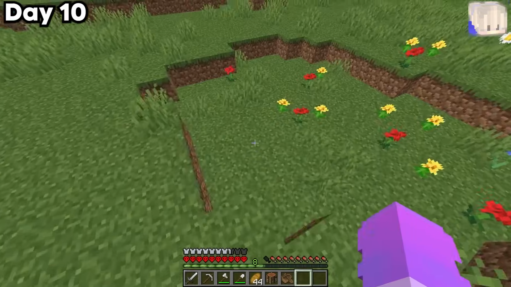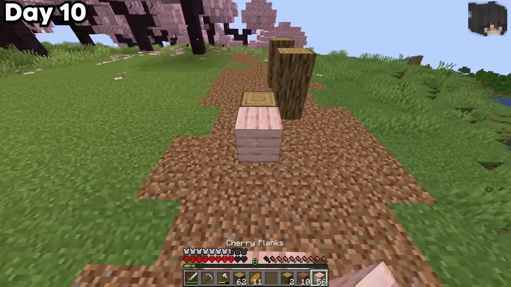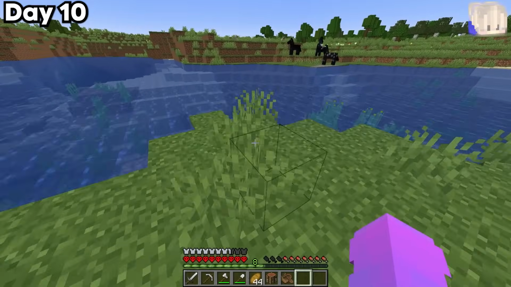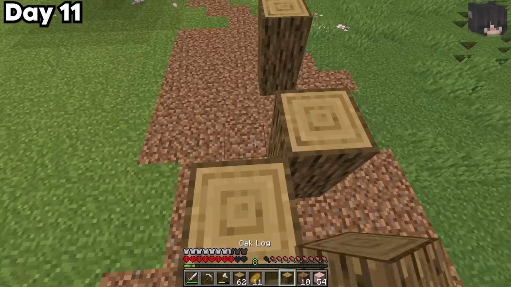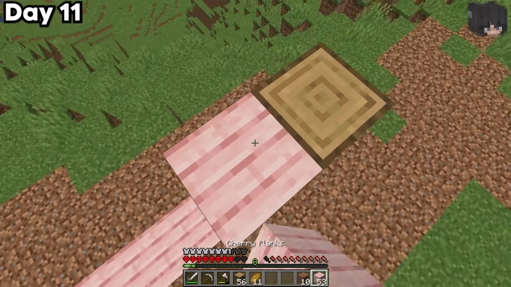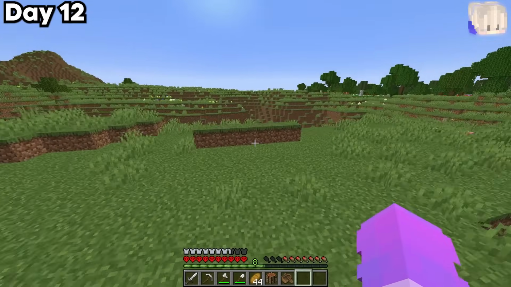By day 10, we were now 10% of the way through this 100-day challenge. The house was coming along nicely. Myself and my other friend had continued running around looking for the 2 new mobs added in the 1.20 update, and we were making some pretty good progress. Well, kind of. We definitely could have found the mobs a whole lot sooner. We've kind of been running around for a very long time already.